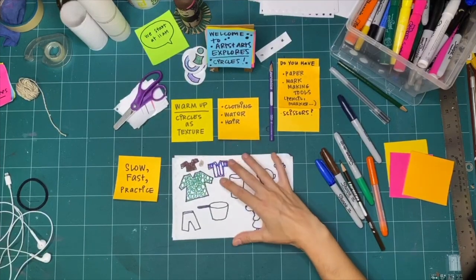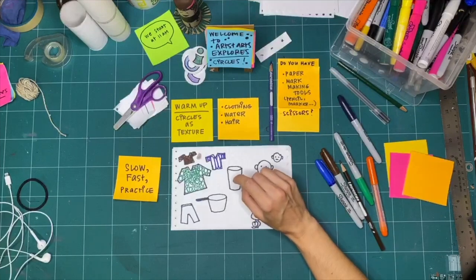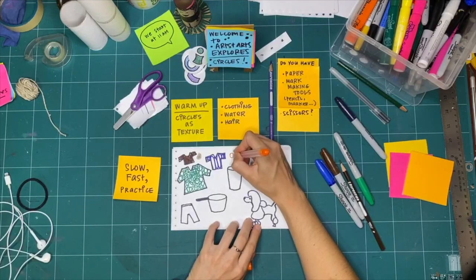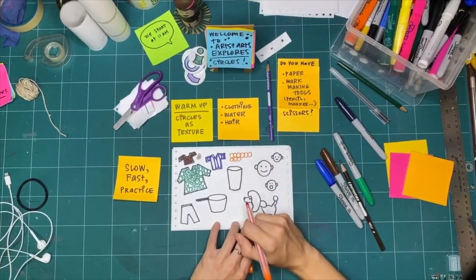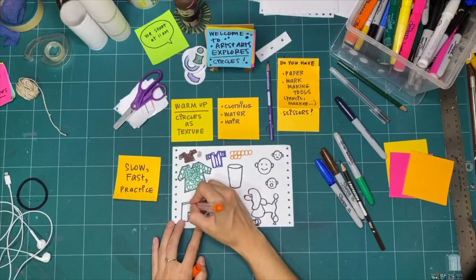I want to do one more, and what I'm going to do is I'm going to fill in these pants, but I'm going to do something called uniform circles. And by uniform circles, I mean that I'm going to draw them exactly or as close to exactly the same size as I can with the same amount of spacing between each circle and see how that affects the clothing down here. And you can try that as well.